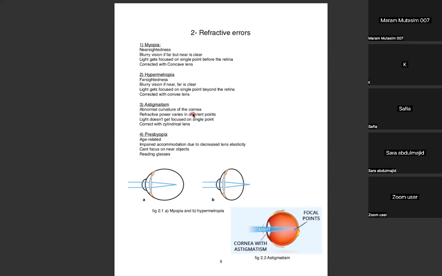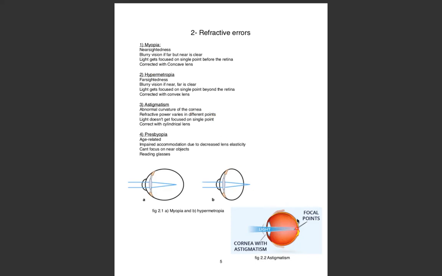We have astigmatism. Astigmatism is when there's an abnormal curvature of the cornea, and because of that, light doesn't connect in one point at all. It has lots of points, on different parts of the retina. So the person's vision is very scattered and confusing. They see lights very weirdly. Like when you're driving at night and you see the lights all scattered, that's how they see things. We correct it with a cylindrical lens. As you can see here, there's more than one focal point.